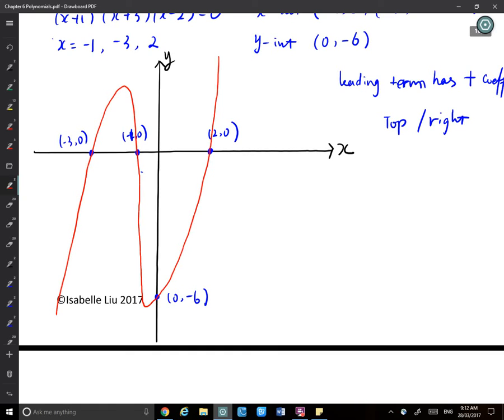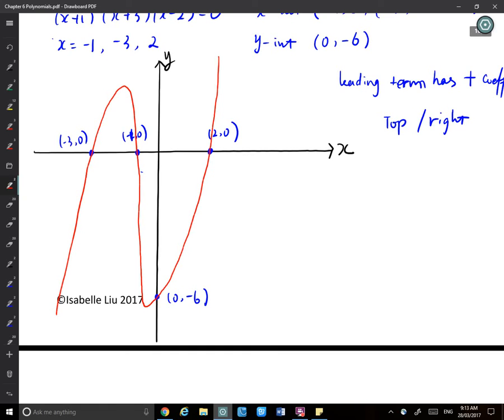One thing you need to be aware of is that this graph is not symmetrical. So the turning point will not exist in the middle of those 2 points. I don't know where it will exist. You just need to show it's not in the middle. Later in the second half of the year, we'll learn how to find the turning point, but now we don't need to worry about it. Slightly different is alright. You don't need to be really far away to that side, but slightly different.